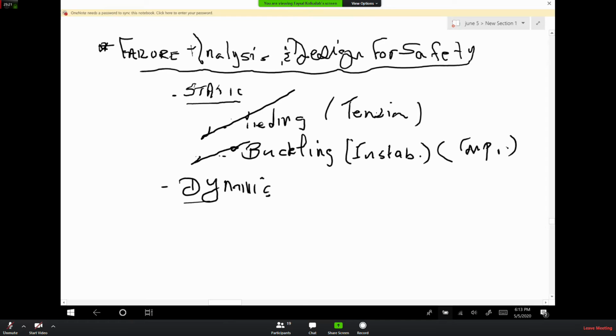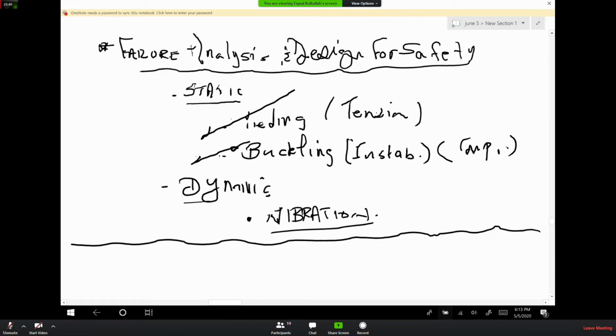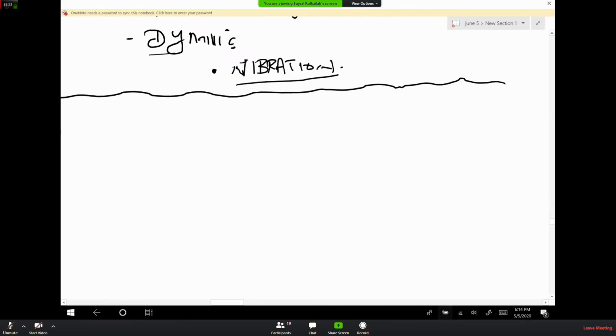Dynamic. And in the dynamic one, we will be talking about really the vibration, which we started talking about, or at least introducing, in the other class. In the other class, it took me an hour to finish the buckling instability, and then an hour talking about the third type of failure, which is vibration. So I am not quite sure. I think we are already done with this problem. Please let me know.